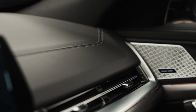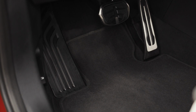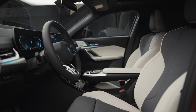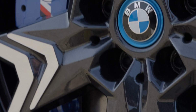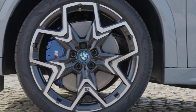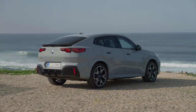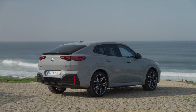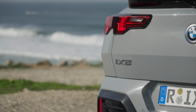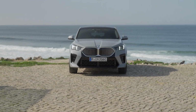Despite its aggressive looks, the iX2 does somehow offer a more spacious cabin, notably getting a larger boot, enough for an extra carry-on bag. Whether you like it or not, that edgy character translates brilliantly to the iX2's exterior with more kicks, flicks, slits and bits than you can shake a stick at. But when those subtle details aren't enough to amplify the look, massive touches like the tail lights, kidney grille and 20-inch wheels add to the proportions.